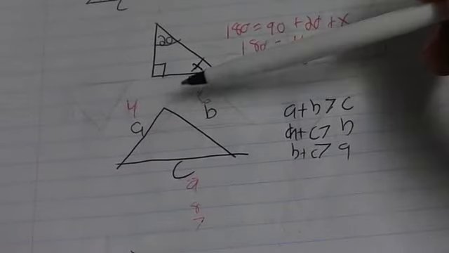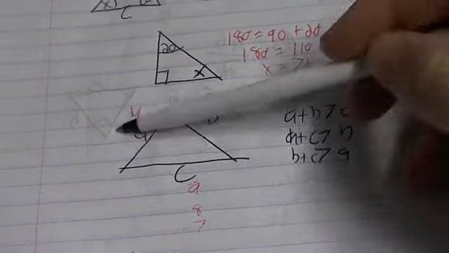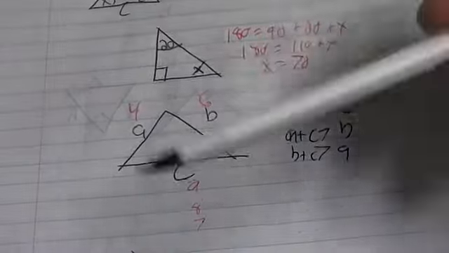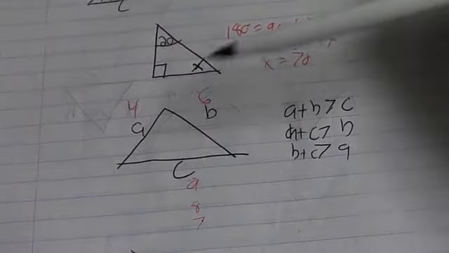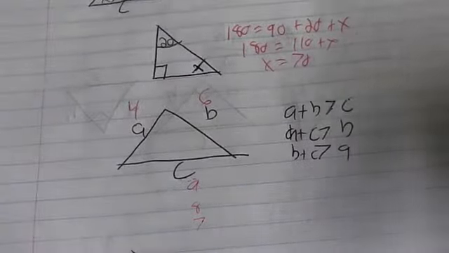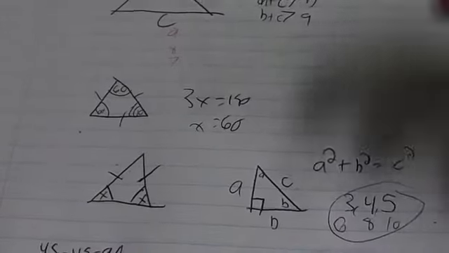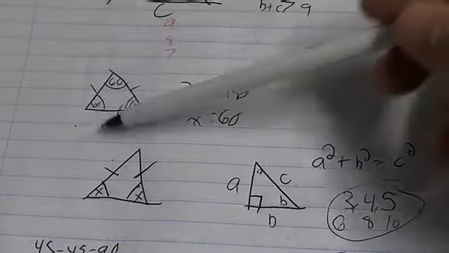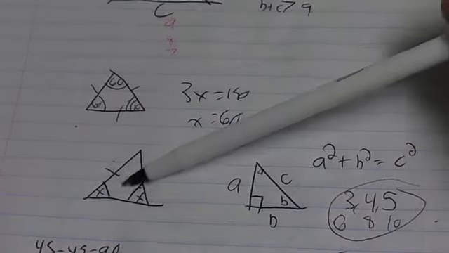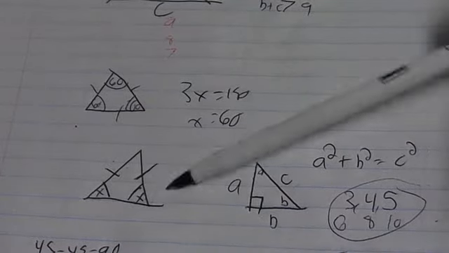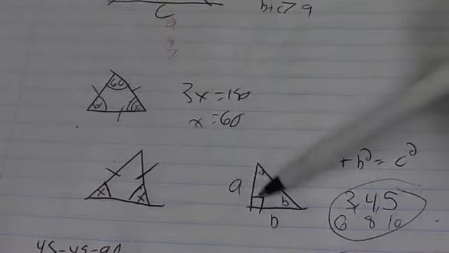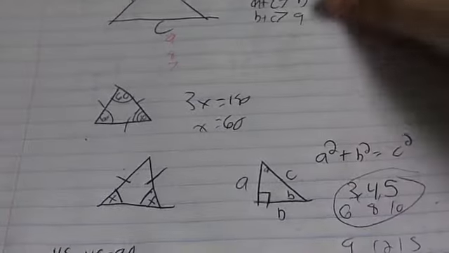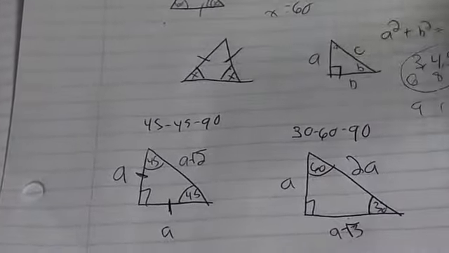Okay. In order for it to be a triangle, the sum of two sides has to be greater than the other. Strictly greater than, not greater than or equal to. Special triangles: equilateral triangle, all sides are the same, so all angles are the same, so each angle has to be 60. Isosceles triangles, two sides are the same, so two angles are the same. And then we have the right triangle. So the 45, 45, 90 rule, 30, 60, 90 rule.